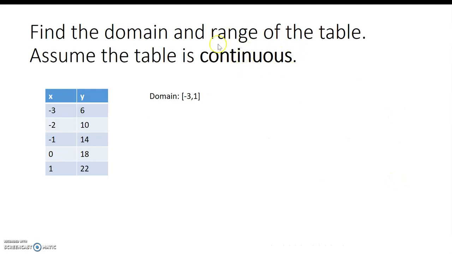If you were to do the same table for a continuous function, looking at the same ordered pairs, but continuous, then the ordered pairs would be connected with a line. So you would have points in between -3 and -2, in between -2 and -1, in between -1 and 0, and 0 and 1. All those decimals and fractions in between those numbers would be included, so you have to write an interval. Our domain would be from -3 to 1, and notice we have brackets on both numbers because the points are on the graph. You have the ordered pairs, so you would assume that they're filled in. The same thing for the range: from 6 to 22, again brackets because those ordered pairs are on the graph. They'd be filled-in dots.